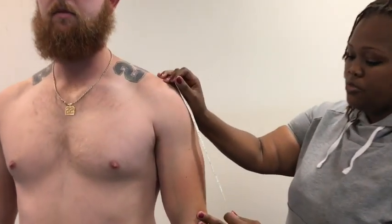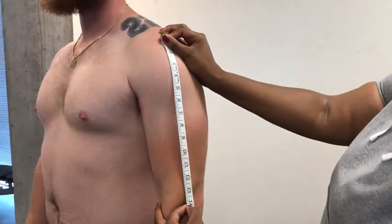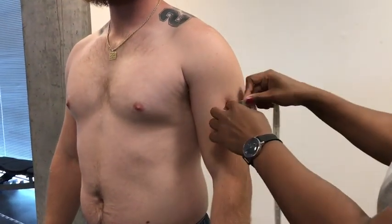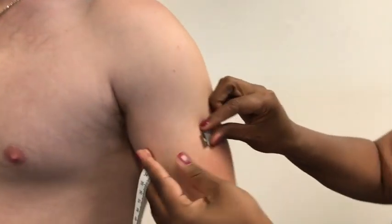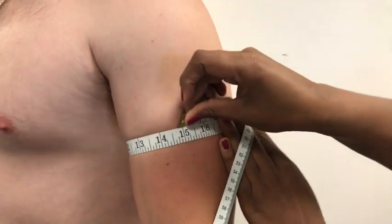Since we're already working on the upper body, let's go ahead and measure your arms. For the arms, you want to get it at the mid arm. To make sure you know where your mid is, first you want to measure the length of the arm. Go from the shoulder to the elbow, relax your arm straight down at your side. You see Cody's about 14 inches. So we're going to make a little mark at his 7, right at his tan line. And we're going to go ahead and wrap it around. You can have him lift up your arm to get the tape measure around, but make sure your arm's nice and relaxed. And again, you go to the nearest 10th, so about 14 3/4, and you go ahead and repeat that on the other side as well.